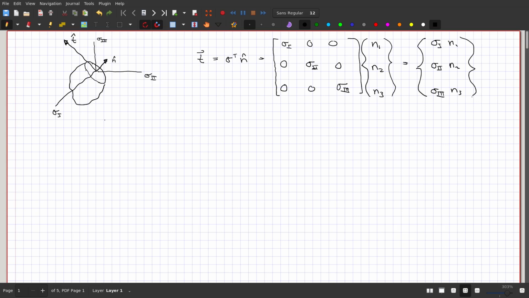Okay, so now what I want to do is write down the component of the traction vector in the normal direction. So I'll call that Tn, okay? So, if you wanted to take a component of the traction vector in the normal direction, what's another way of saying that? The traction vector is oriented arbitrarily, right? Some arbitrary direction. We want the component of it in the normal direction. So how do we get that? Take the dot product, right?